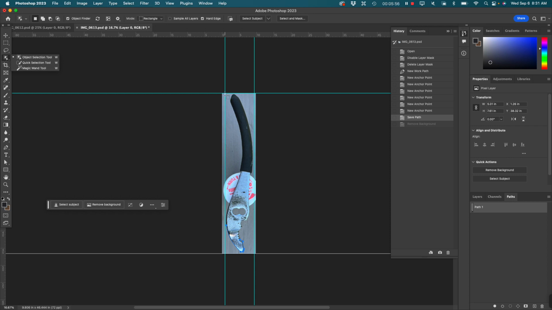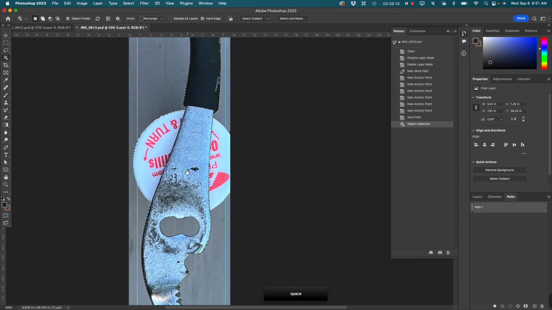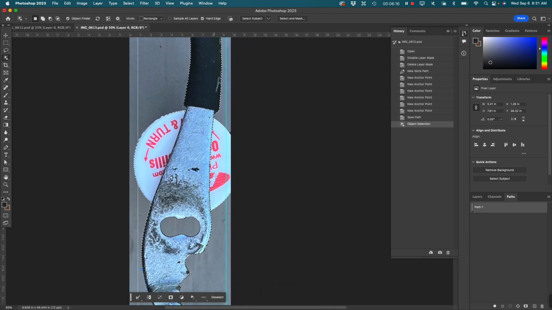You can just click, and I drew guidelines in here so I could see where my object was. If you just draw a box around that using the object selection tool, that'll pretty quickly isolate it as well. You see in this case, it actually isolated the cap on this side, but not this side.